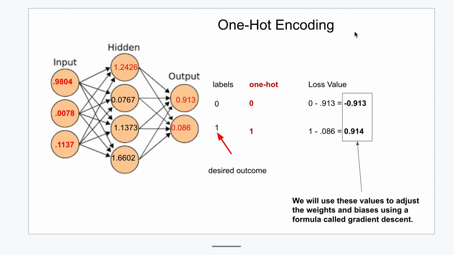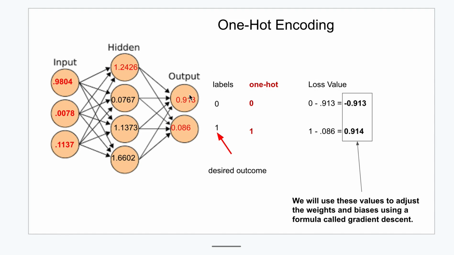Just a quick recap, the neurons in our input layer are populated by values via our data set, right? And we use random weights and biases together with those input values to calculate the values in the hidden layer. We run those values through the ReLU activation function, and then next we use a new set of weights and biases to calculate the values for the output layer. And the output layer, instead of using the ReLU activation function, uses the softmax activation function. And that just ensures that the sum of our values in the output layer add up to 1, as you see here. So that's the recap.